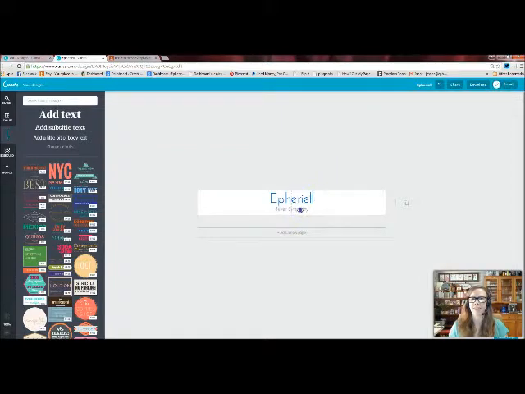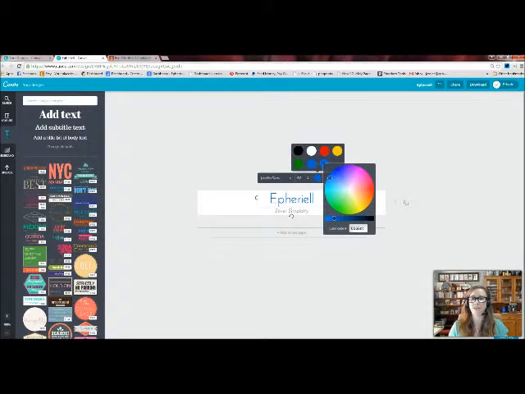And you can see how it kind of snaps. What will happen is your text will sometimes snap into place depending on the other text and pictures that you've got. I'm just going to swap these colors around now. So let's just go for a kind of a dark color there. Yeah. Sounds good. Cool.